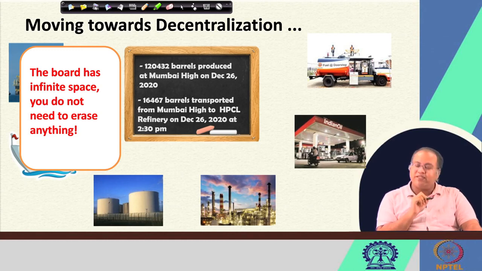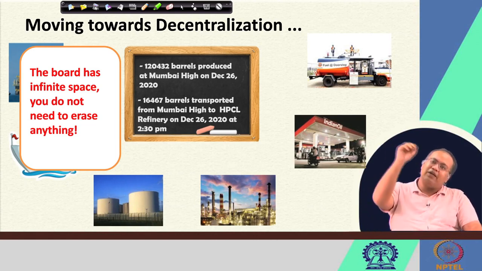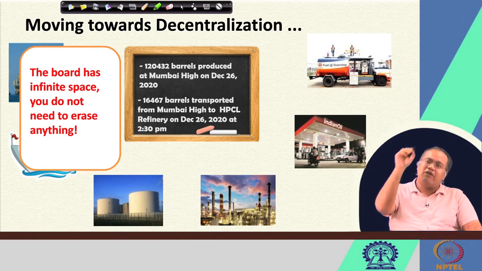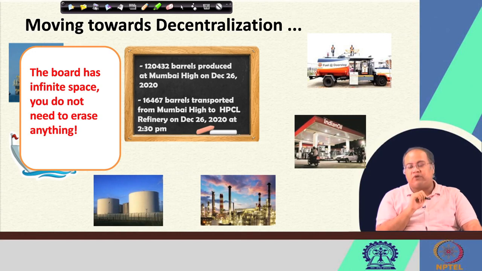So, the first property is that we are assuming that this board has infinite space. Well, so that means if you are writing something, you have space to write. You do not need to erase the old information, and if you do not need to erase the old information and you have infinite space to submit information, that means all the historical information is there on that board. So, by looking into the historical information, anyone can verify what has happened or whether certain discrepancies have been observed or not.